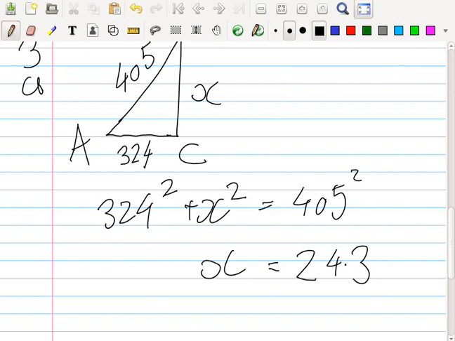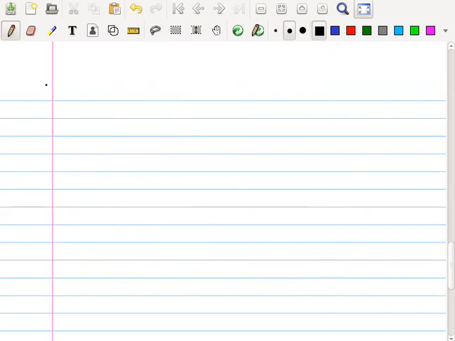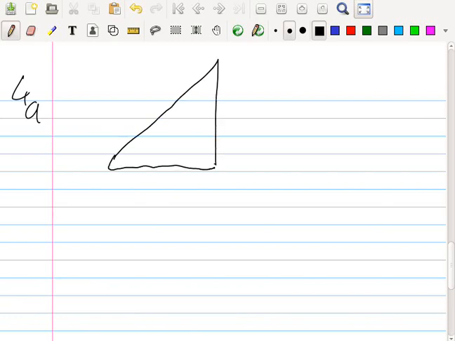I think you learned about Pythagoras when you were 12 years old, so I'll assume you've seen Pythagoras' theorem before. Okay. And lastly now, 4a, exactly the same as 3a, but I give you a triangle in case you don't know what a triangle looks like. So there you go, triangle. No, actually it's not exactly the same.